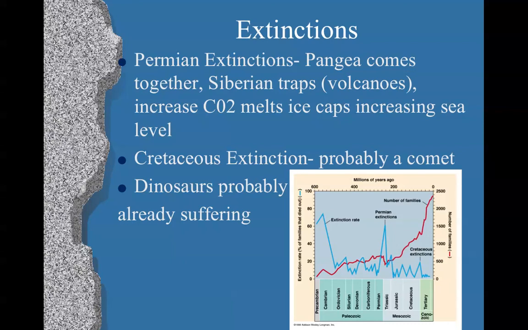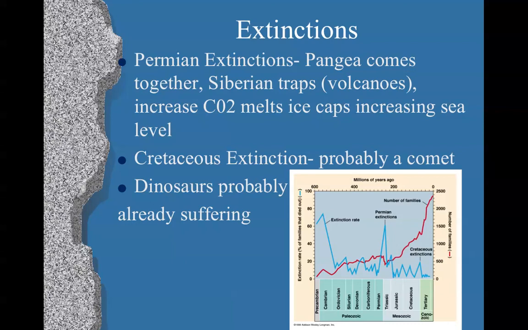So, I know that in geography class, you guys have learned about continental drift and Pangea. So, as that's happening, Pangea is coming together. All of the shallow seas that are in between each of the continents start to dry up, and obviously all of the oceanic life that is existing in those shallow seas no longer exists after that point. So that kills off a lot of the marine life.